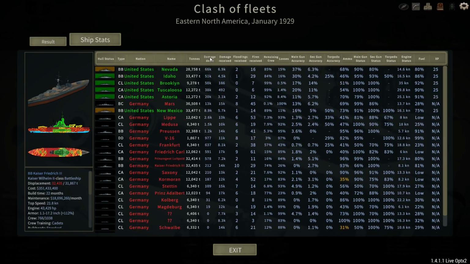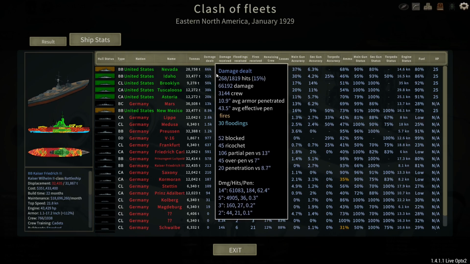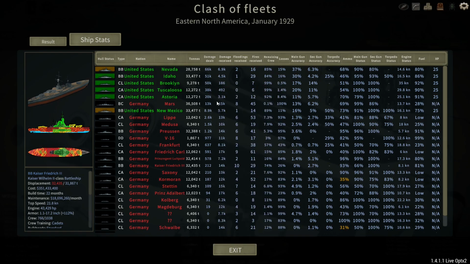So who's come up top of the list? Nevada came up to the top of the list. Well done, Nevada, with 184 14-inch hits, followed by Idaho and then Brooklyn. New Mexico herself hasn't actually done that well, but Nevada and Idaho are in the lead, followed by Brooklyn, Tuscaloosa, and the Astoria had to disengage due to damage. But all in all, well done.